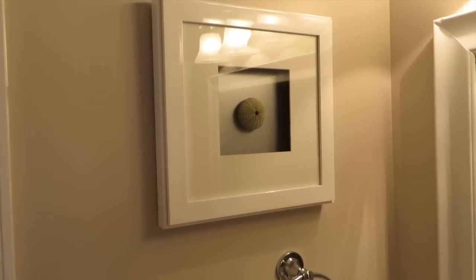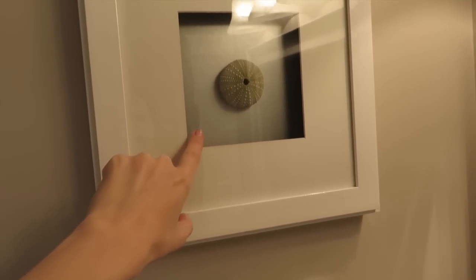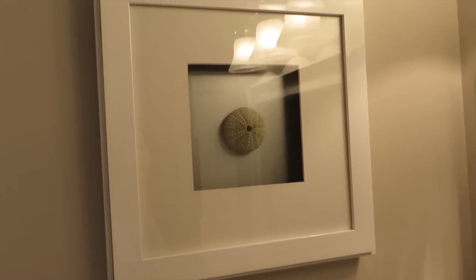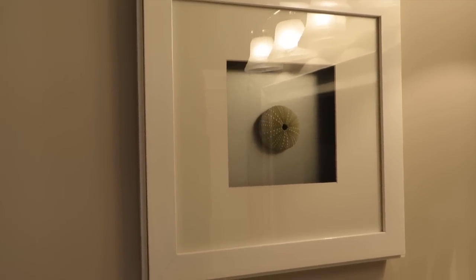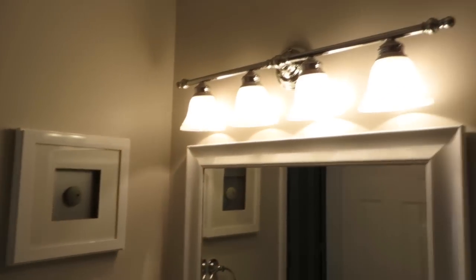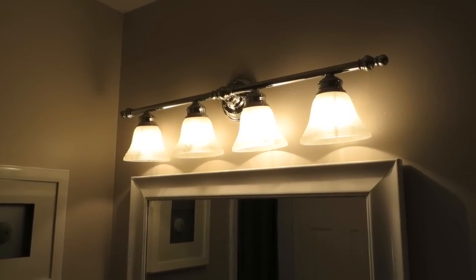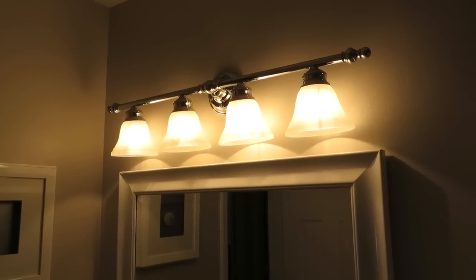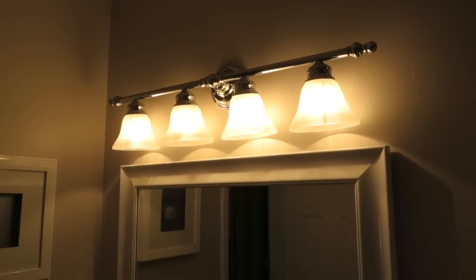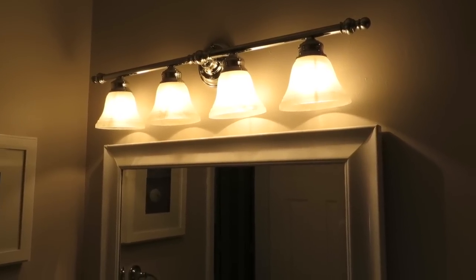The wall color is from Sherwin-Williams — this is Popular Gray, so it's sort of a grayish color. I decided to go with the gray because I'm really liking that right now. I also updated our outlet covers and wall switch covers here just to make those blend a little bit better. The lighting is just not great in here — this light bar is actually the one we've had for quite a while. I didn't find anything I liked better, and it was pretty simple and classic, so I went ahead and stayed with it. It might be something I'll change down the road, but for right now I didn't see any urgent need to do that.